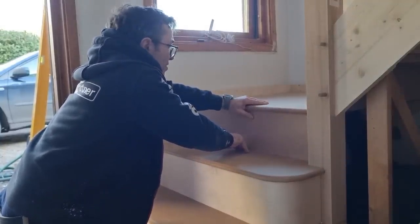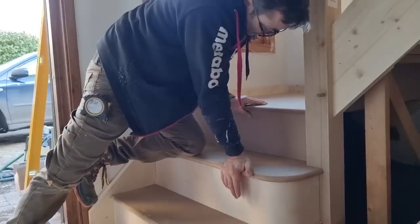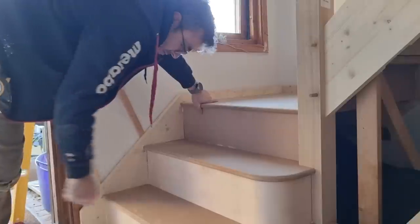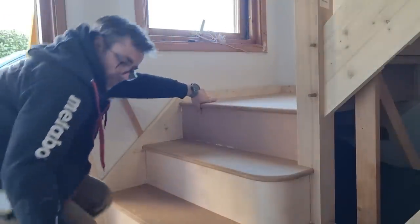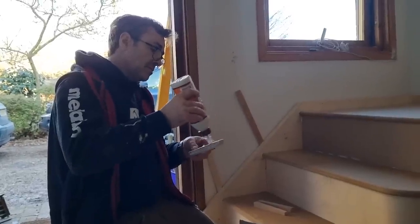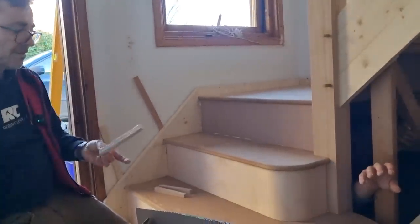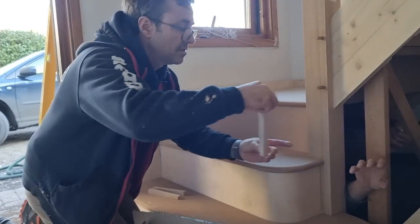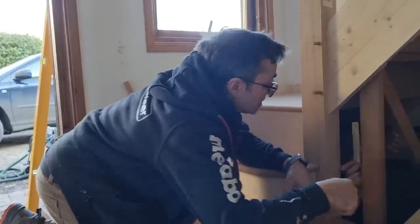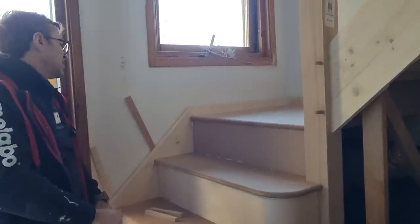You're going to go middle first, are you? Yeah. All right, I'll push down and you can hold it up. Yep. And then I'm going to get you to wedge it, Lloyd. Yeah. On three sides. That's what it is, a bit of fat there. So it's right, so it's like that, yeah? So it goes in the string side, is the glue side, obviously. Okay. So you're going to do the right of this riser. Yeah. Top one. Pop it in hard against the string, up to the top.